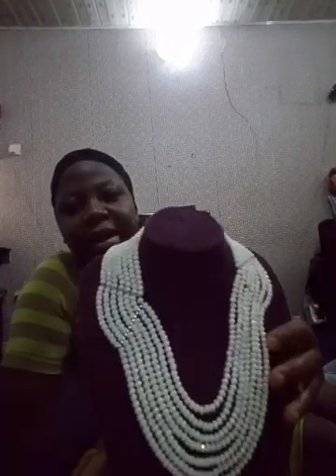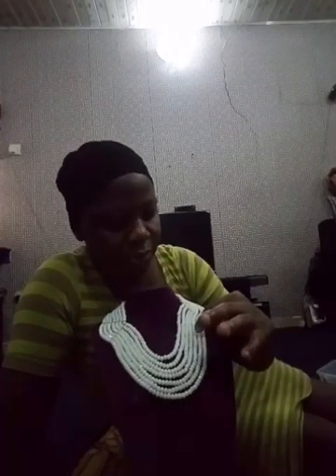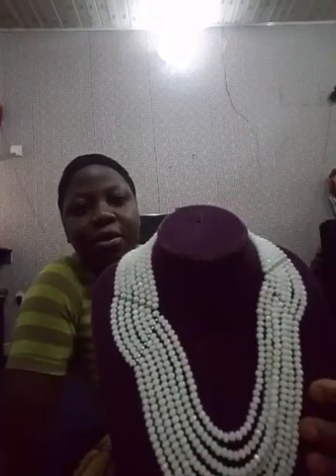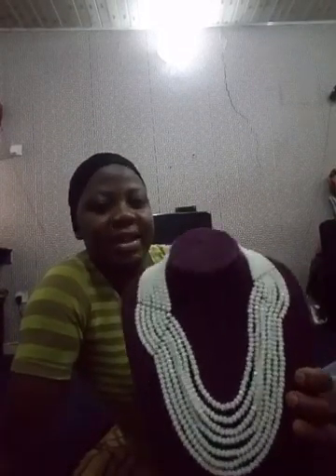It must have spacing so that it will not overlap. Can we all see? One, two, three, four, five, six, seven — this is seven steps. And this is size four of crystal bead. This is seven steps. It's very easy. We can all go through the process as I explained earlier.